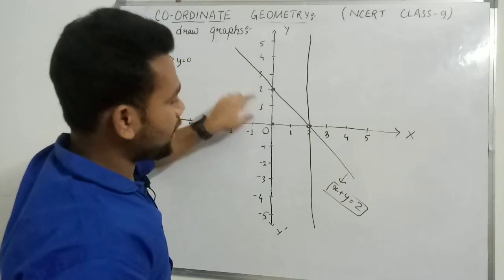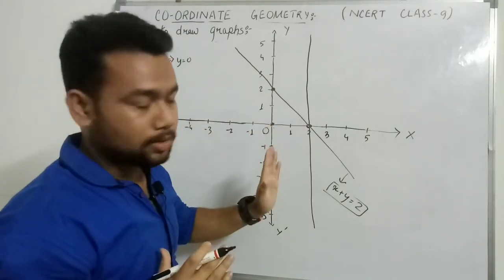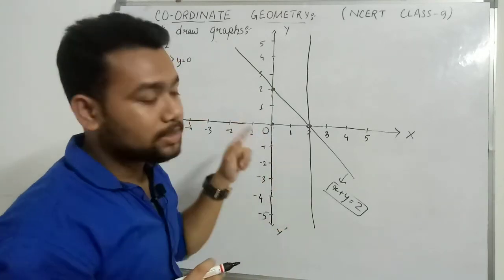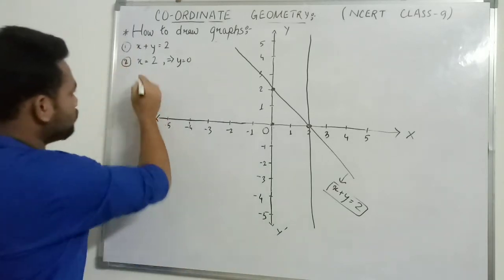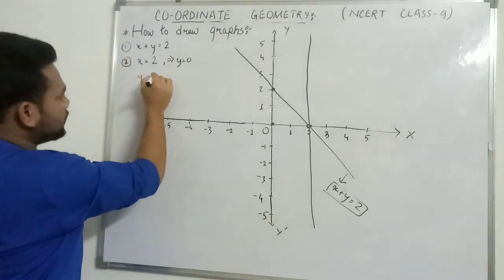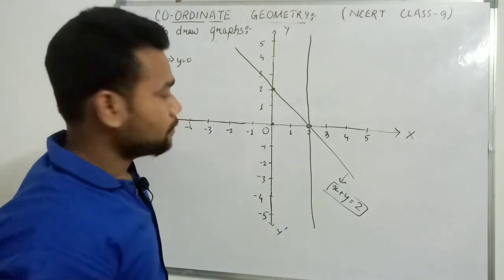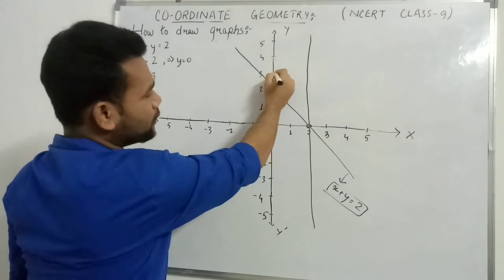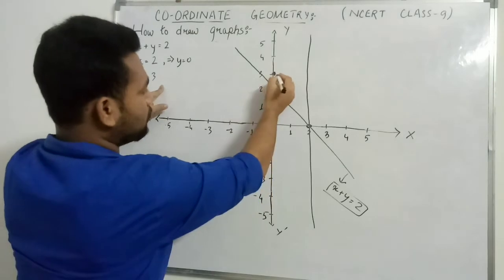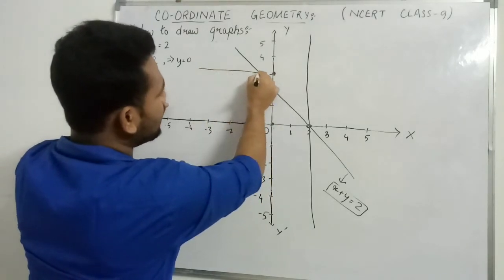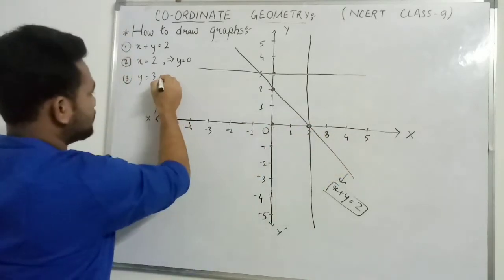X equal to 2 होने में, x से हम लोग 2 से लाइन ड्रॉ किया, परपेंडिकुलर लाइन, और क्या होना पड़ेगा, इस लाइन को हमेशा y से पैरेलल होना पड़ेगा, क्यों, कि y इक्वल टू 0 था। Got it. Similarly if you check y equal to 3, y equal to 3 मतलब this point, x is now 0, तो ये 3 से लाया जाएगा ये लाइन, and it should be parallel to what, x axis, because now this time x is 0.